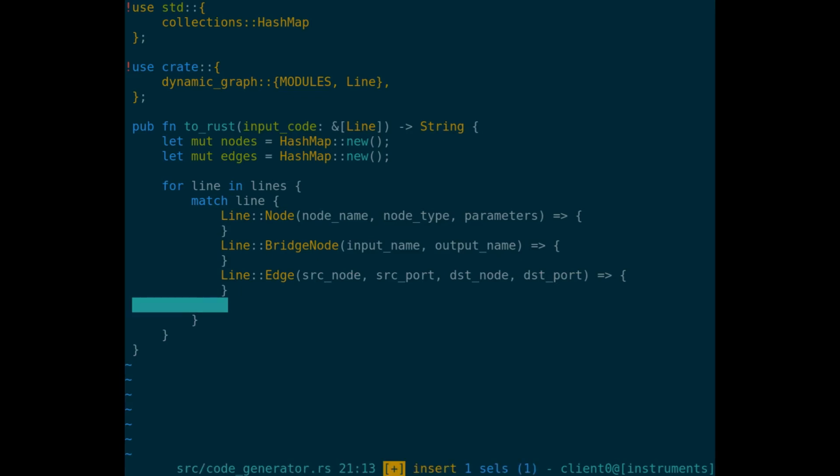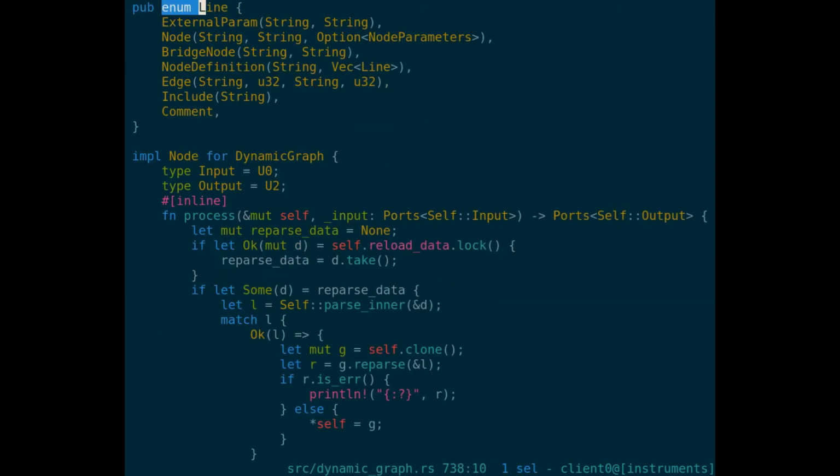Okay, and then there is other stuff. What other stuff is there? Okay. Includes, I'm not going to worry about right now. Comments, super don't matter at all. Node definitions, I'm not going to worry about right now. And external parameters, this is like if I have a modulation source that is outside of the graph, like a MIDI keyboard or something, this is how I handle that.